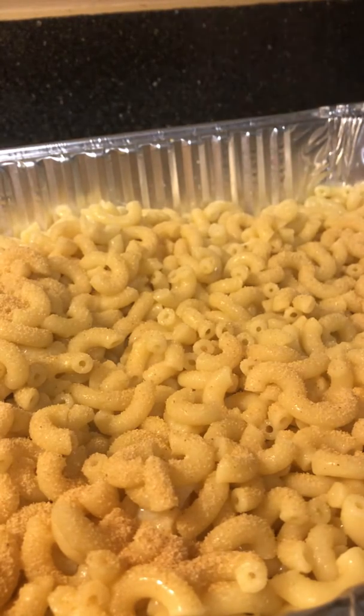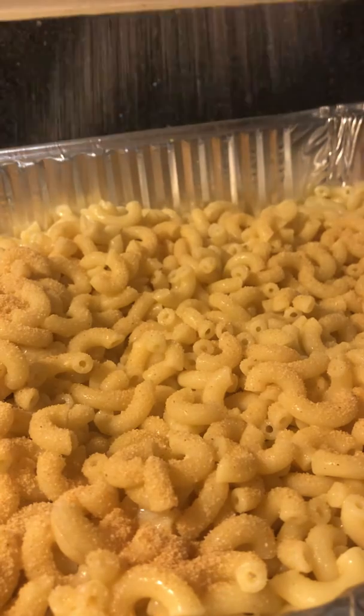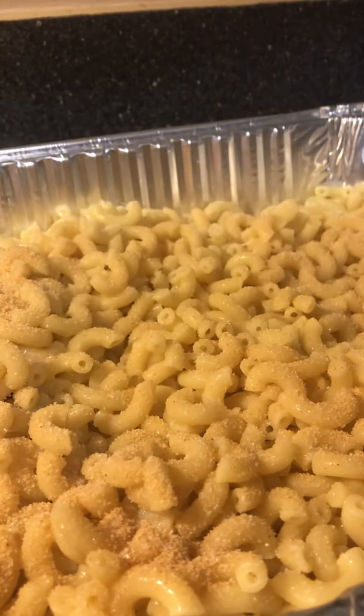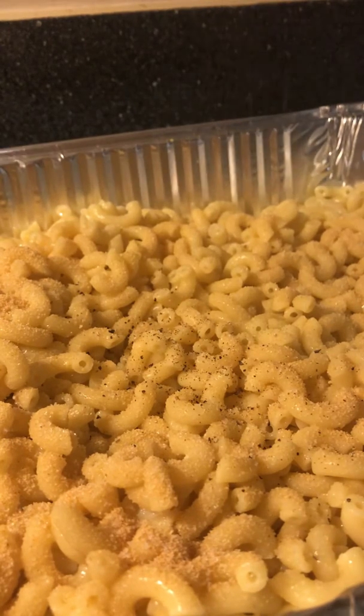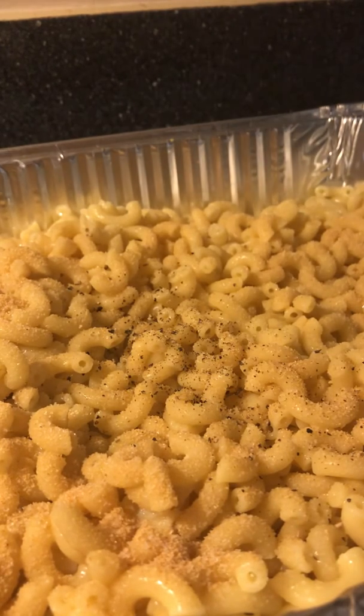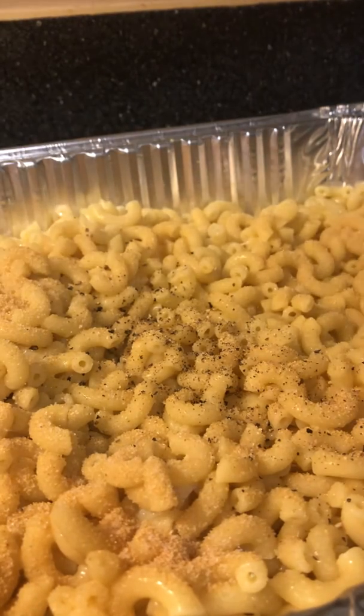I'm going to use some sea salt. I did salt my water that I cooked the pasta in. Don't forget to salt your water when you cook your pasta because it adds flavor to your pasta. So you don't need that much salt, just a little bit. And we're going to add in some pepper. Some cracked black pepper. And we're going to give that a mix.